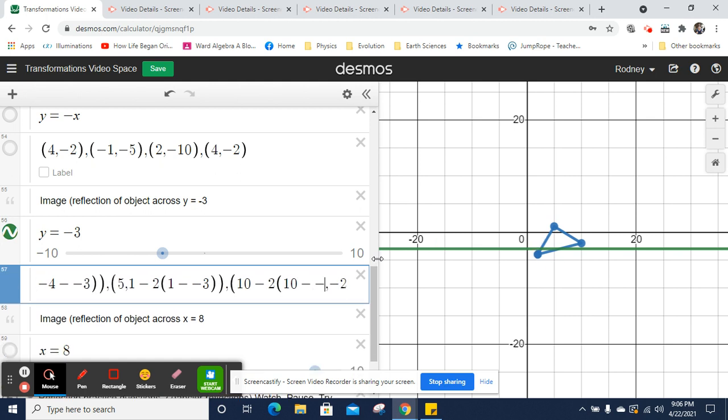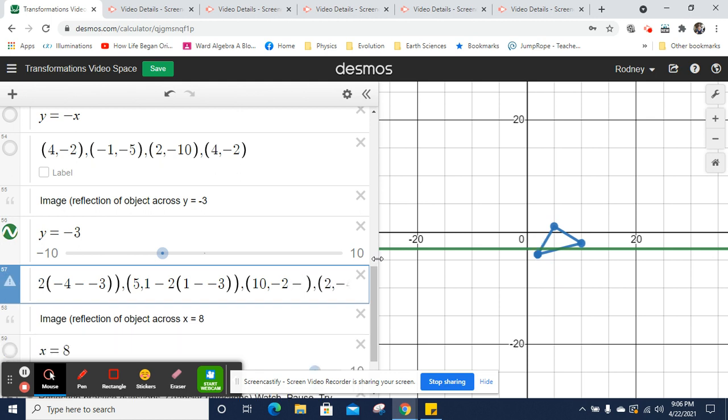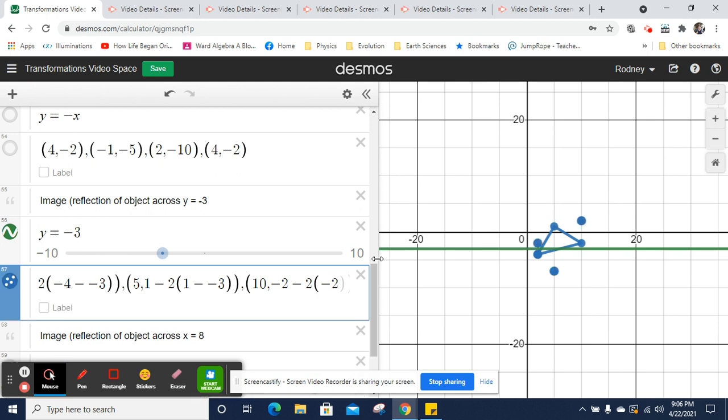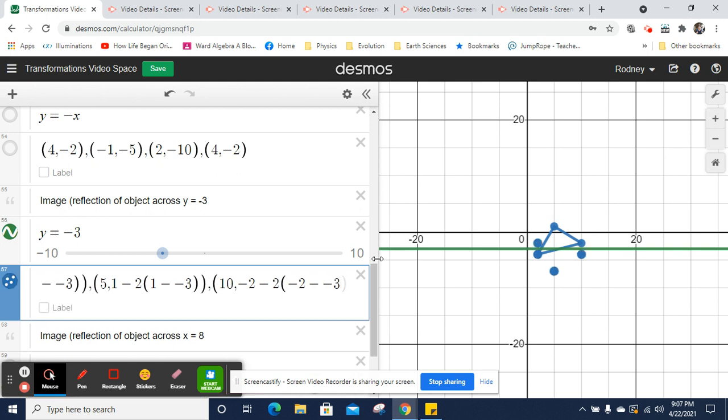And I have done a goof. Let's sing on. I made a mistake. I grabbed the x value. So let's fix that. I wanted the -2. I wanted the y value. So minus 2 times -2, because that's the y value, minus -3, because that's the y value at the line.